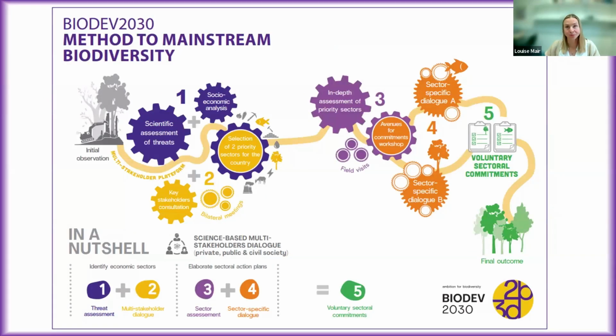So I mentioned that we envisage STAR as a way for countries to identify the most important targets for them. And there's been a really nice project which has now moved on to phase 2 called Biodiv 2030. The aim of this was to work with a series of countries, mostly based in Africa, to identify which industry sectors were the most important ones to engage for mainstreaming biodiversity. So which sectors were having the biggest impact on biodiversity and had the greatest potential to reduce that impact. So it's a really nice stakeholder engagement project.